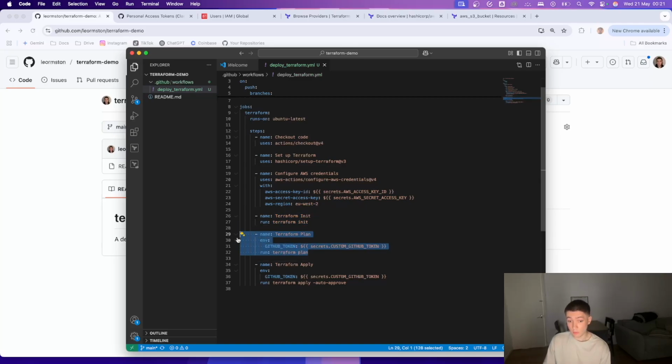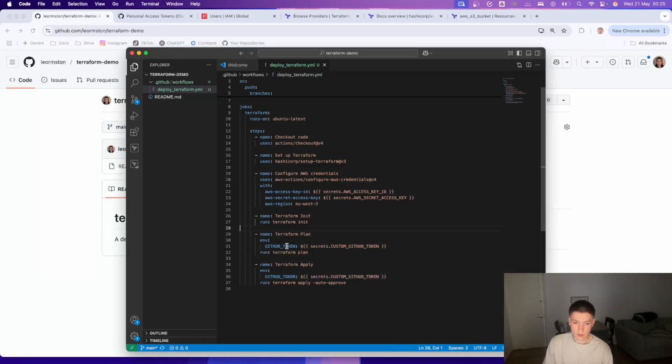Then we're going to run Terraform plan. What Terraform plan does, it runs your configuration files against existing infrastructure or whatever is currently referenced, and then it will tell you what changes are going to be made. It's not going to make any changes. So what a lot of people do is before it's actually applied, they'll have a manual approval step here. So you can review the changes that are going to be made. And then if you think they're good, you can then apply them by approving that step.